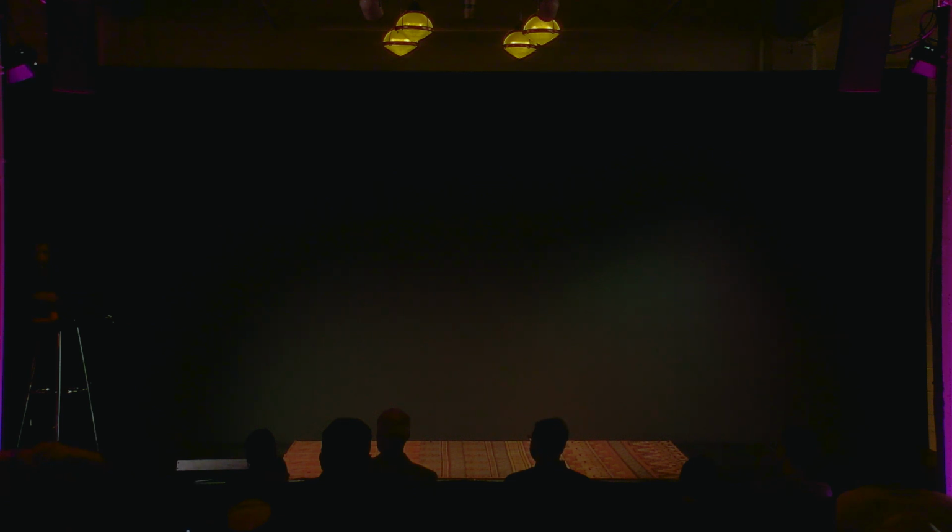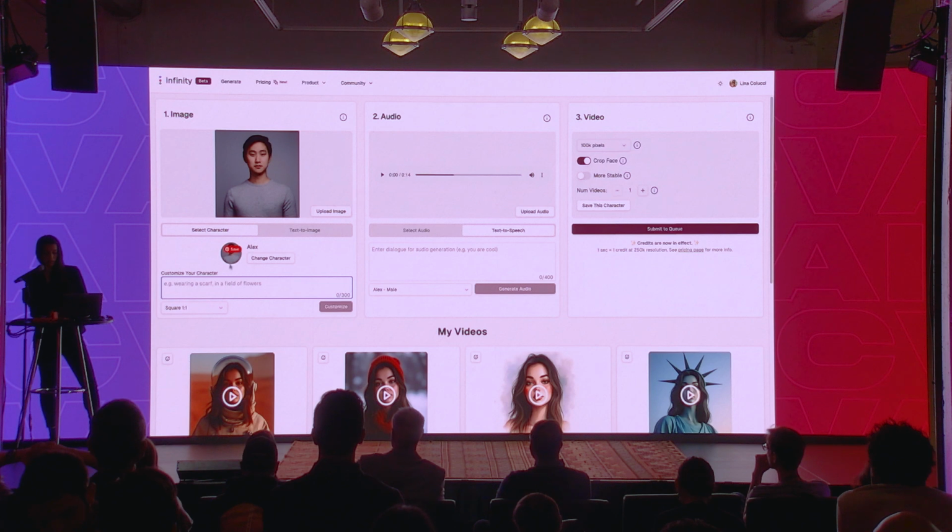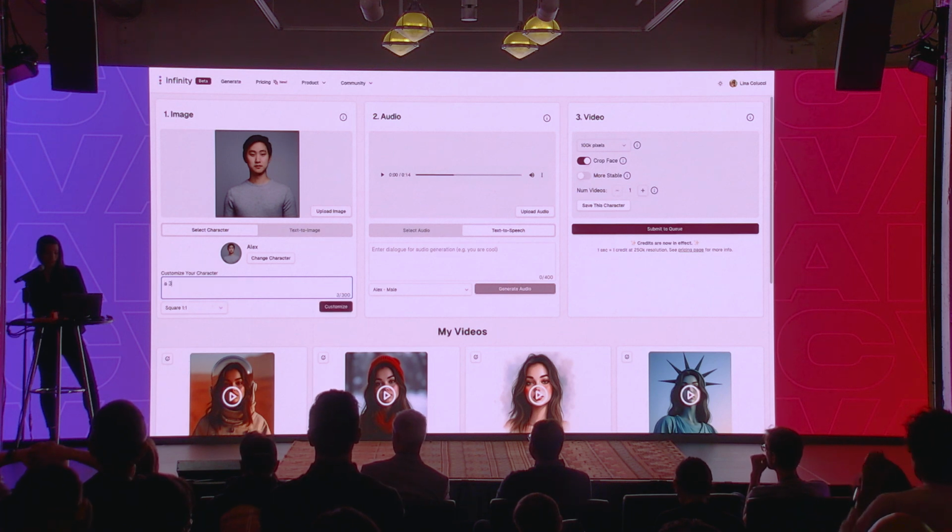All right, and AV can turn that back on in a second, whenever you guys are ready. And then the other thing is, I generated this audio, it's 14 seconds here. Let's figure out what image we want for Alex. And I think it'd be fun to turn him into a cartoon. So we can do a 3D Pixar style man, and then let's put him in front of our monument.